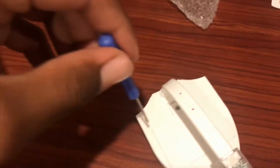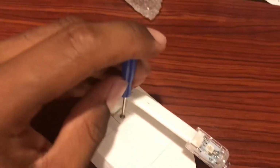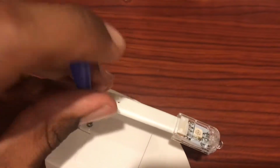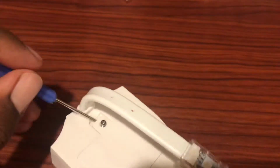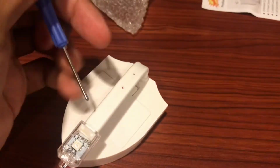Okay, so let me just unscrew this. Okay, give me 1 second so I can finish unscrewing.